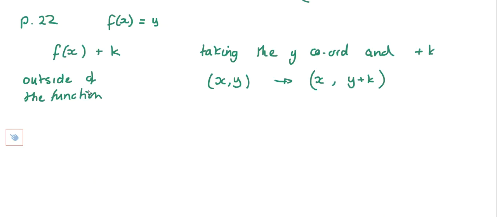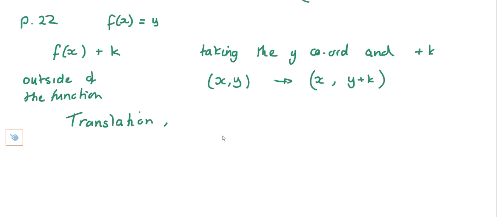So I can look at it and go, right, if I want to know what f of x plus k does, the x coordinates don't change, but all the y coordinates shift up by the same amount. They all change by plus k. So what would that do to your function? Move it up. If every point just added k, you'd shift the function up. Like if I took a rectangle and added k to every single coordinate that made up the rectangle, it would shift up. So what kind of transformation is this? That would be a translation.